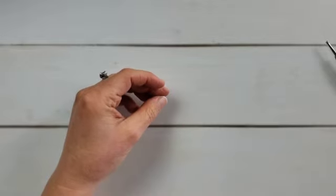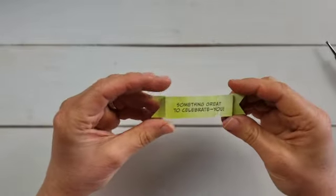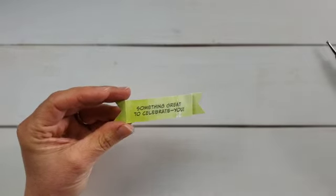So I have one of these created here. I already stamped on it the same greeting that was already on this card.